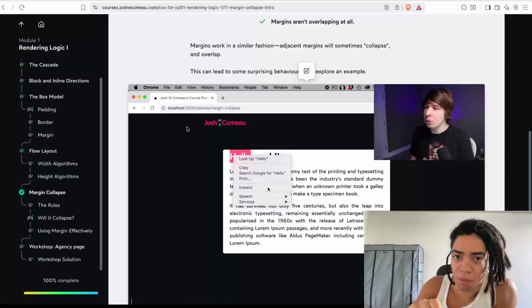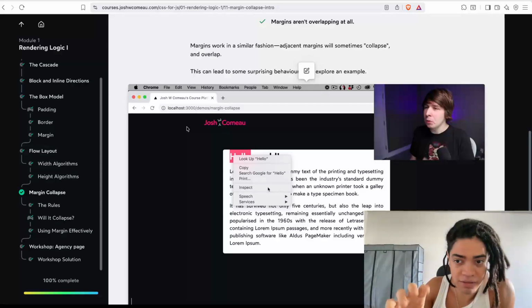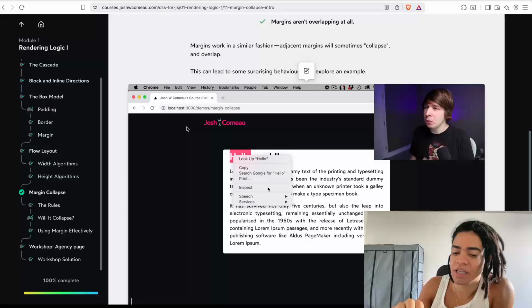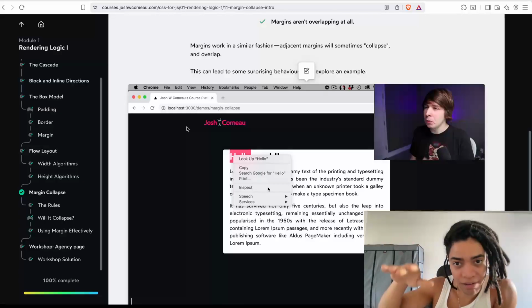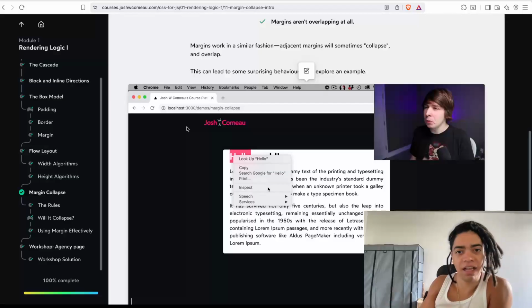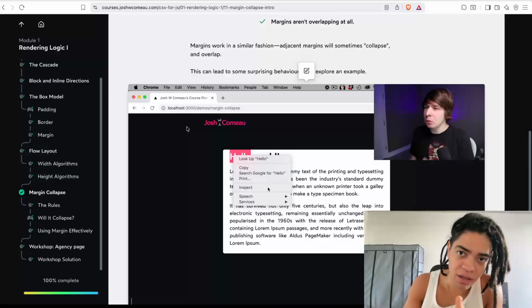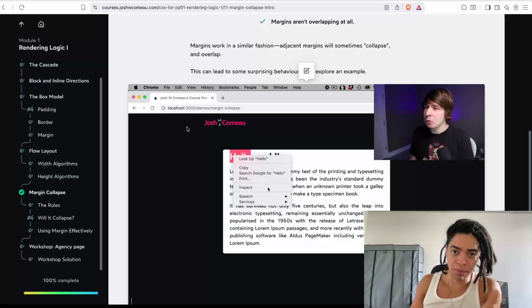We also look at text transformation from uppercase to lowercase and so on and so forth, the line height, the letter spacing, and the text alignment. All of these are just the fundamentals of 2025 web development.